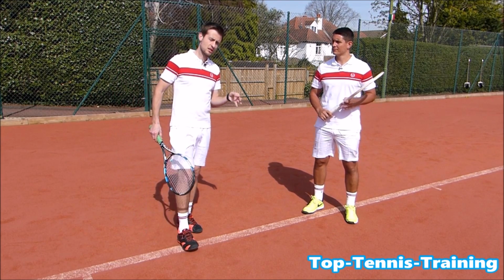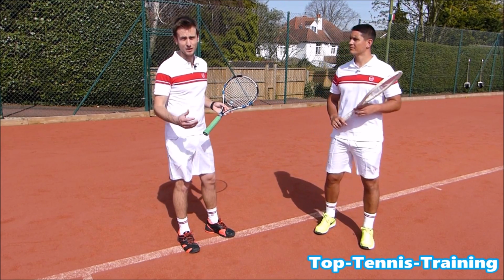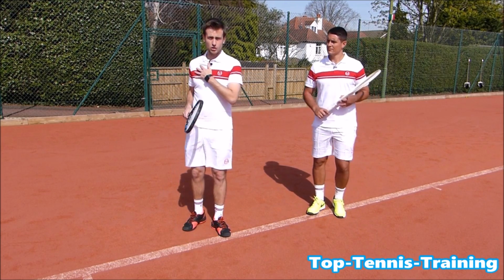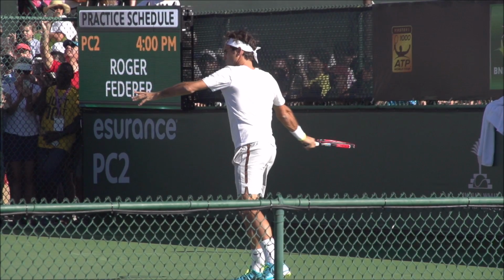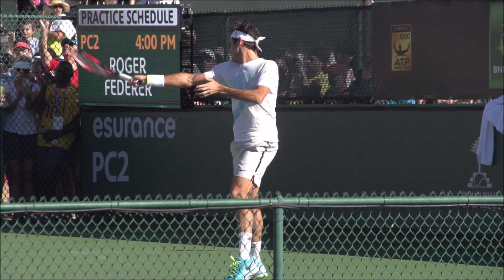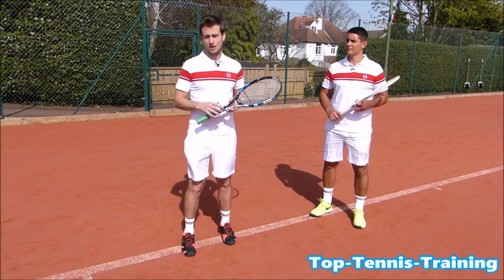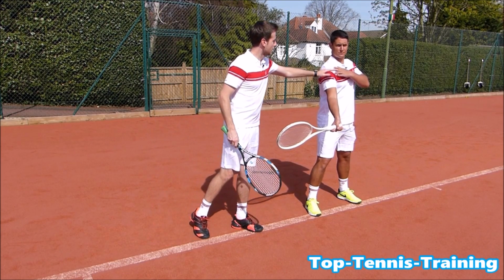So a very important thing for you to try and remember is to always keep pushing that shoulder forward during contact. Now there was a study done on most of the top ATP pros, and it's something that we can use in our tennis at club level and any level. Juniors can start using it. During contact the right shoulder should actually be 10 degrees in front of the left shoulder. So actually during contact, if Simon's going to demonstrate, the right shoulder is in front of the left.